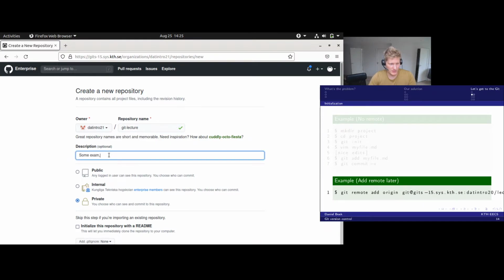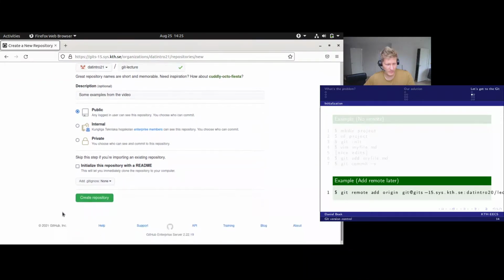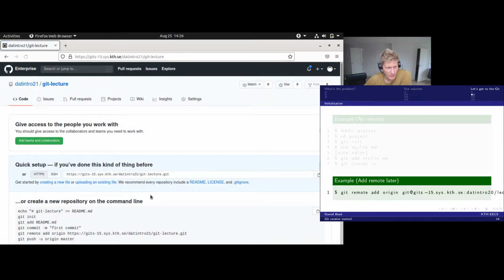Some examples from the video. I will make it public. And note here that we don't want to initialize the repository here because we already have an initialized repository on our local computer. So we're going to just create a very empty repository.